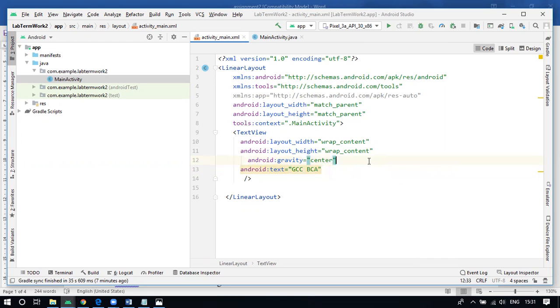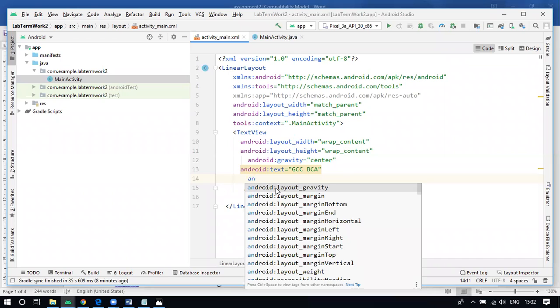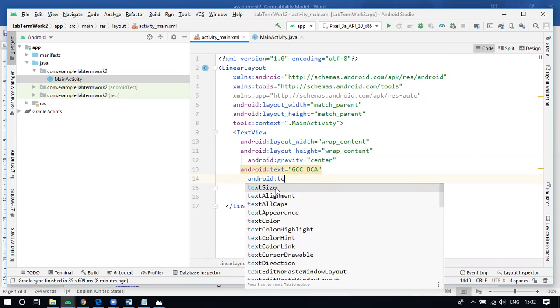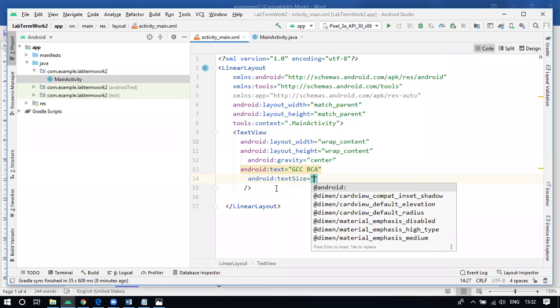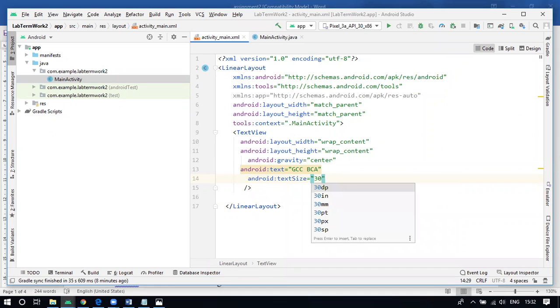Then we can insert the text size. You can say 30dp, that is density pixels. Also, one more important thing is we have to give an ID for any element that you're going to put on the activity.